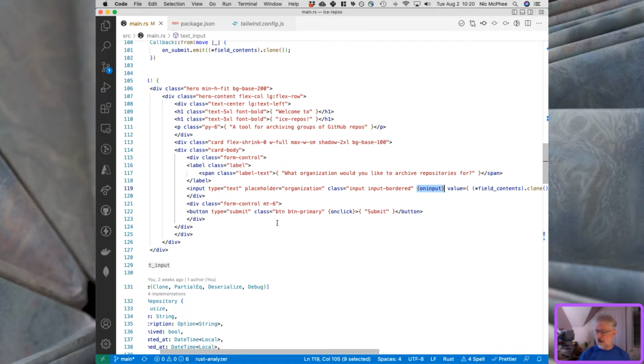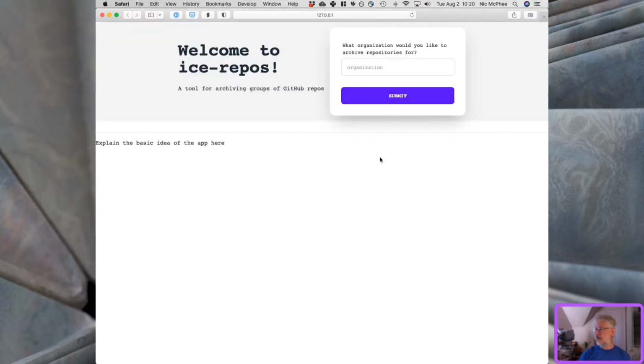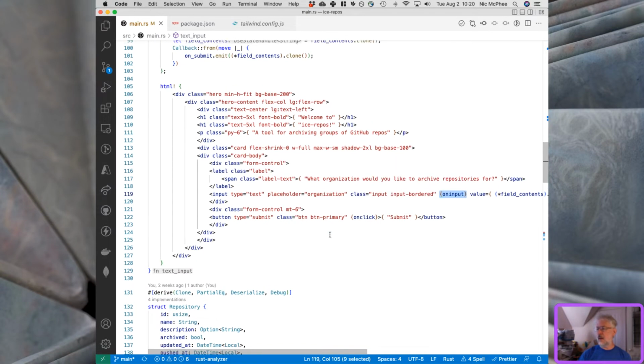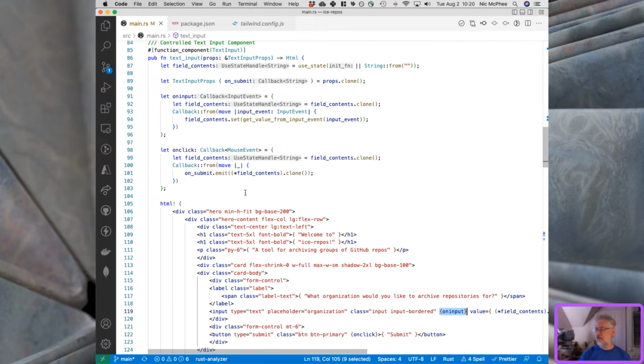And then we have a button, so this big submit button now is basically the same as before, just with the styling, and it has the on click callback, which is the same code as before, that says that when they click the button, we get the contents of the field and we emit them, which sends them back up to the parent component, which is the whole app in this case.